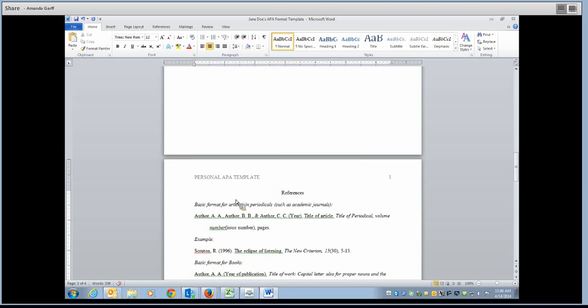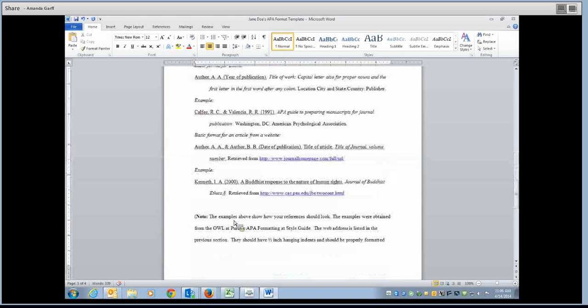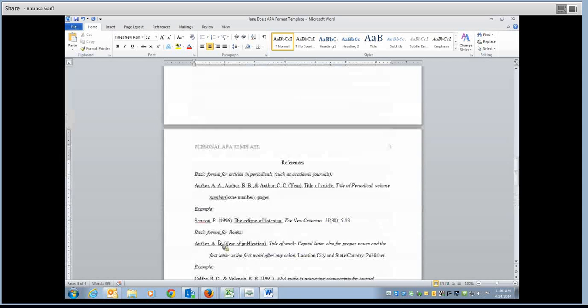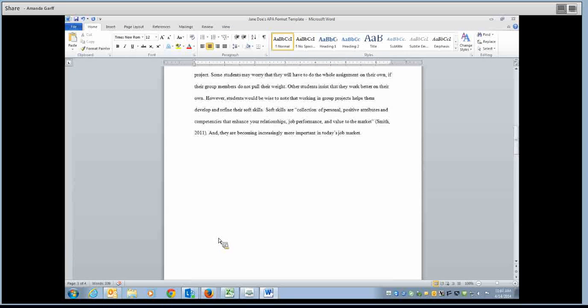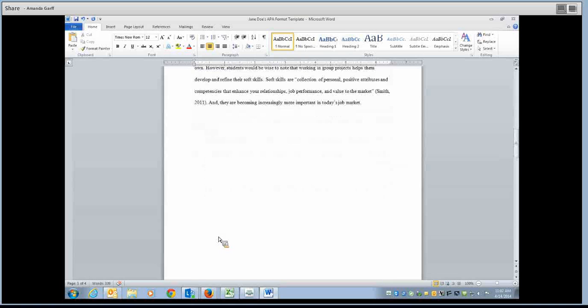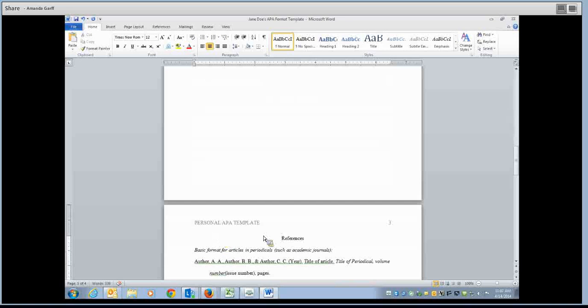Now, if you notice on page 3, Personal APA Template is already there. We don't have to worry about messing with the header this time because after page 2, it'll automatically do it on each page you have below this. So if we scroll down, I think this goes down a little bit onto page 4. You notice that page 4 here also has that. So every other page that you do from now on will already have the header. So you only have to mess with the header on page 1, your title page, and page 2 of the main part of the paper. So now this is already here for you, so you don't have to worry about putting references in there.